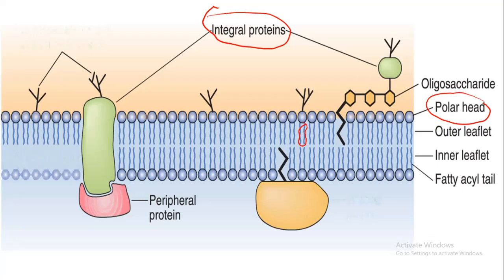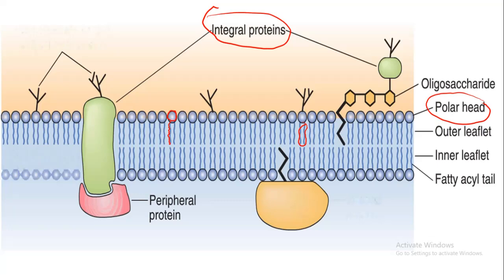Other content which makes this cell membrane semi-permeable is that it consists of proteins. Like I've said, some of the proteins are the integral proteins, and other proteins we can talk about are the peripheral proteins. Please make sure that you understand the basic content of the cell membrane. Like I said, the cell membrane is made up of a bilayer of phospholipid. Note that the head of the phospholipid is polar, and the tail is normally non-polar. In other terms, the head is hydrophilic, whereas the tail is hydrophobic.